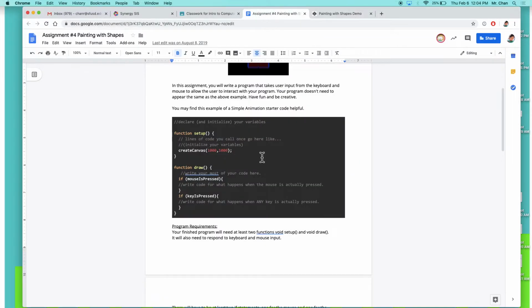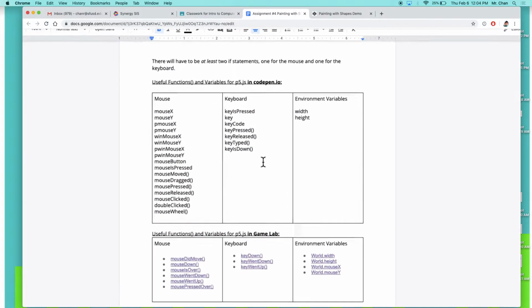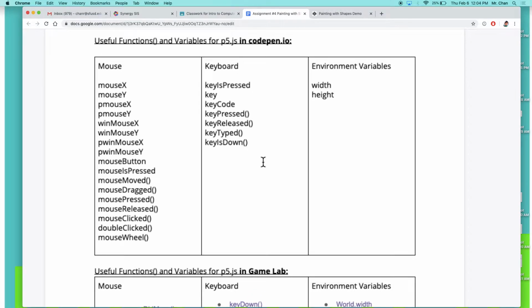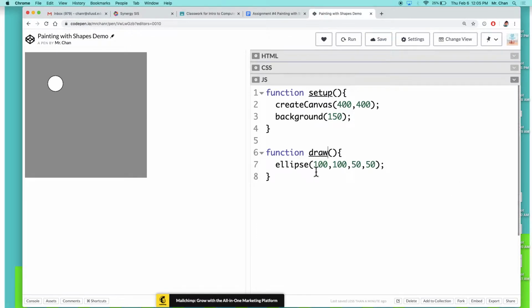The new stuff that you're playing with is called user input. You're now reacting to what the user does. And now our focus is over here: mouse and keyboard functions, maybe the environment variables. Let's play around with mouseX and mouseY. This keeps track of your X and Y coordinates for your mouse. pmouseX and pmouseY, I think p stands for previous, so there's a slight delay. We'll also try that out. You can see there's a lot of built-in functions and variables for you to play with, and all of them are slightly different.